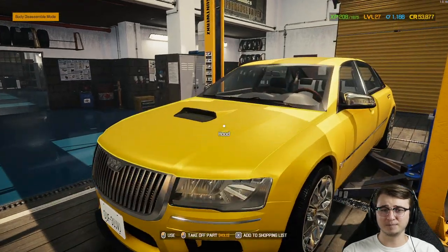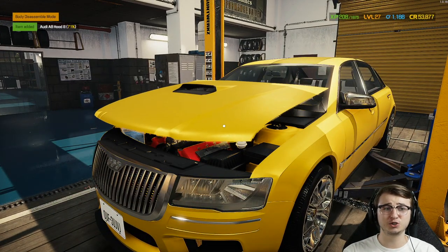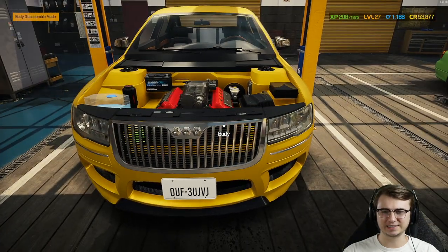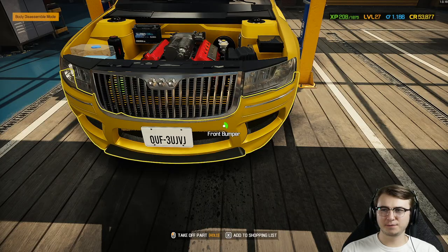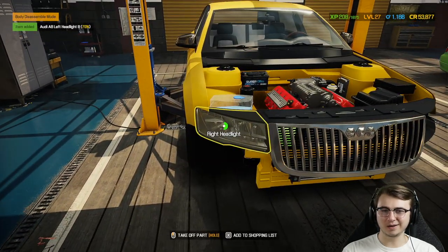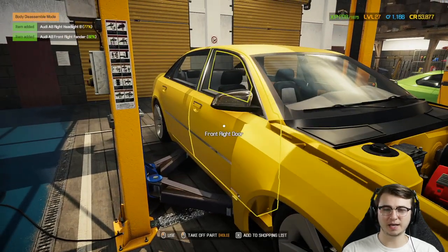But the hood here is absolutely atrocious, so we're gonna get rid of that thing. No reason to have a hood scoop on a supercharged vehicle like this. It just doesn't make much sense. As for the rest of all these body panels, I think we're just gonna tear everything off and try to start as fresh as we possibly can.